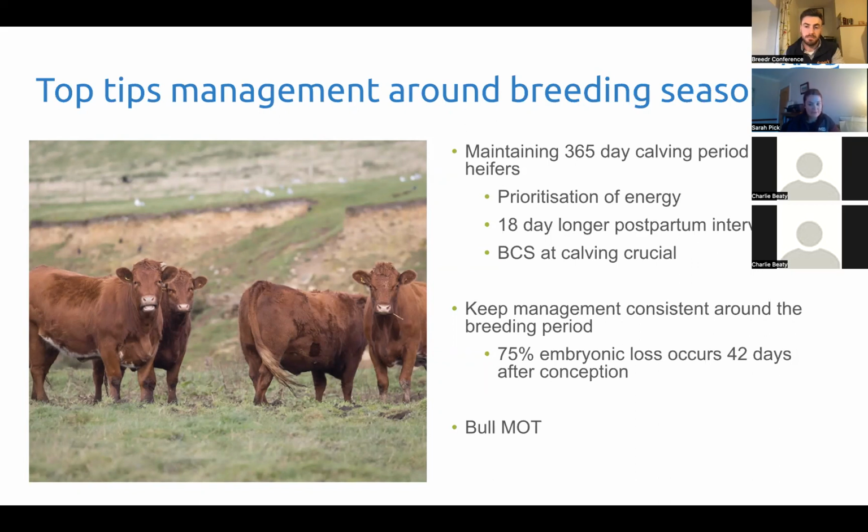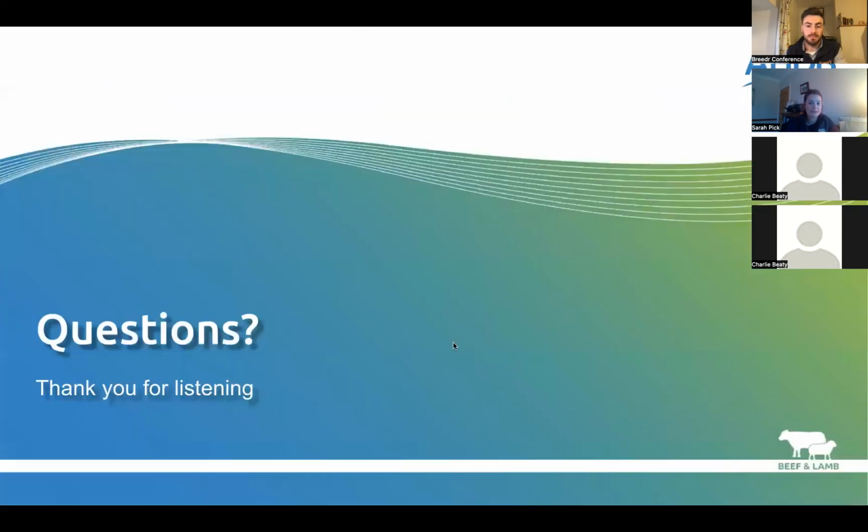And finally, we've focused a lot on the cow, but my last top tip is to ensure your bulls are in good working order. Ask your vet to give them a bull breeding soundness exam, which often includes a feel of the testicles, as well as a check of sperm count. This should be done at least 10 weeks before the breeding season starts. So if there are any problems, you can come up with that all-important plan B. Next slide, please, Chris. So that's really been a whistle-stop tour of the service period and herd fertility. I look forward to answering your questions during the discussion.